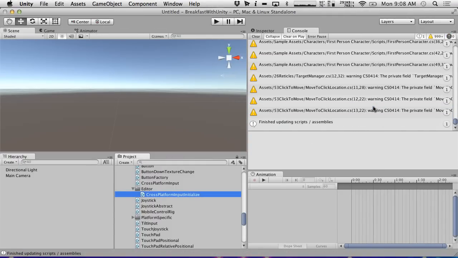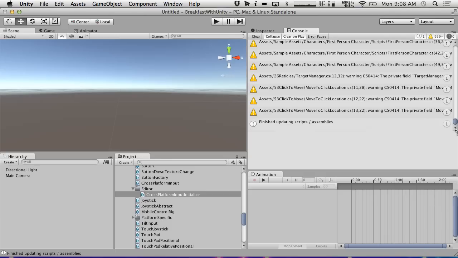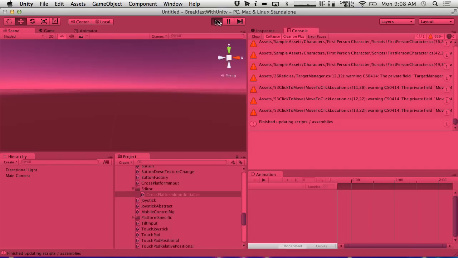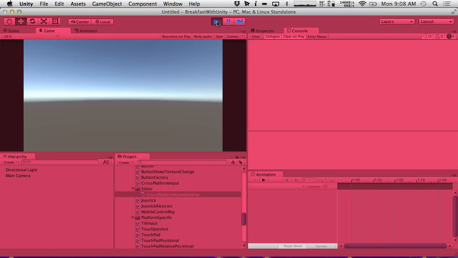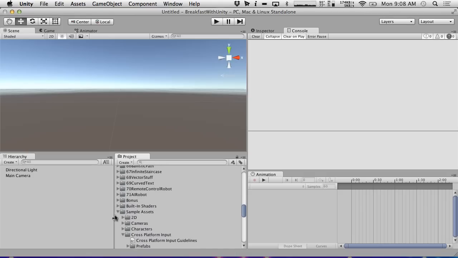Yay, okay. Alright, well we did have a couple errors, so that's good. So it looks like this is working. Let's hit play and just make sure. I didn't quite get my color right, so I'm kind of in a hot pink when in play mode. I kind of like it though. I may readjust it to be more red at some point, but I didn't copy that over directly, so at least it still is very obvious when we're in play mode.